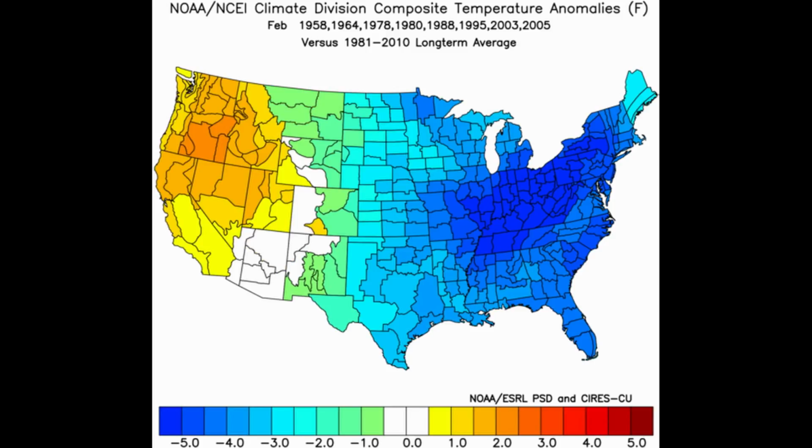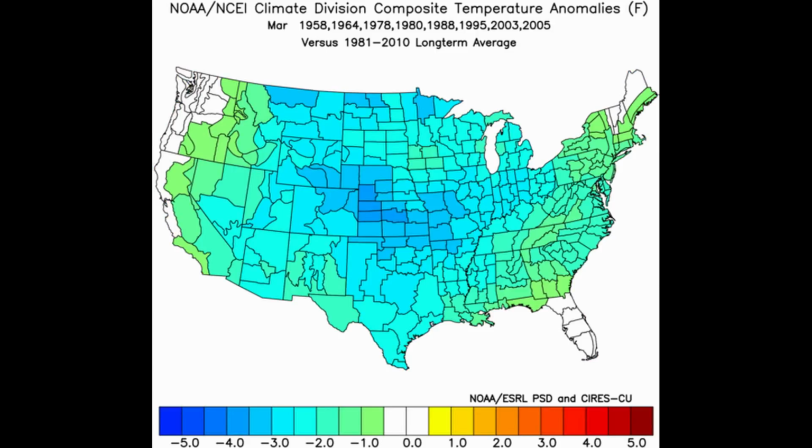Now, February in the analogs is the coolest month, with everywhere east of the Rocky Mountains being cooler than normal, with the core of the coolest air being in the Ohio River Valley. And it also has warm temperatures in the Mountain West in general, with the core of it, I guess, in the Oregon, Washington area.